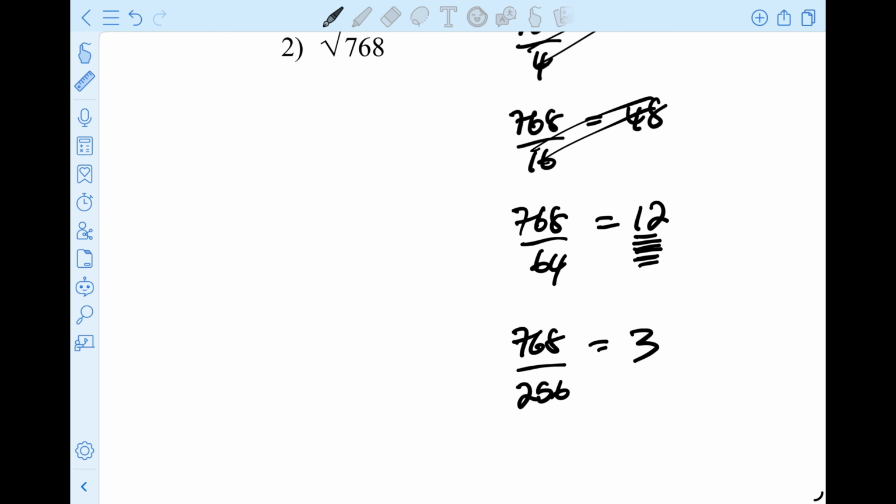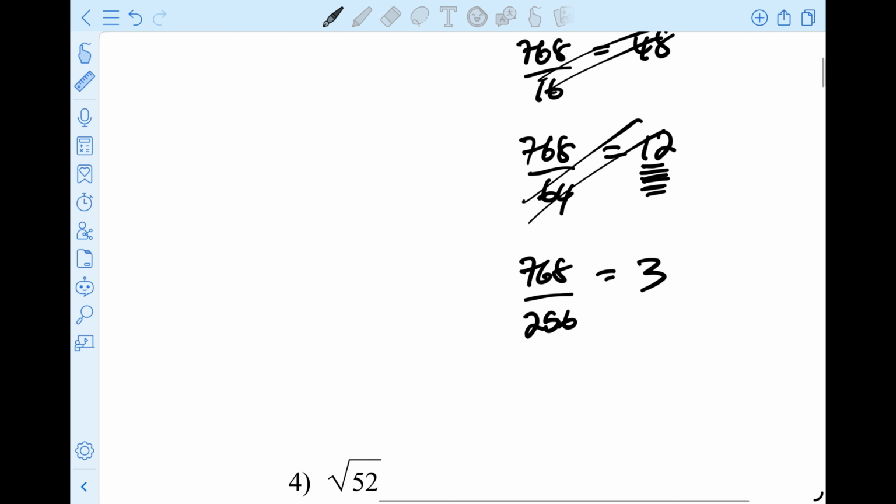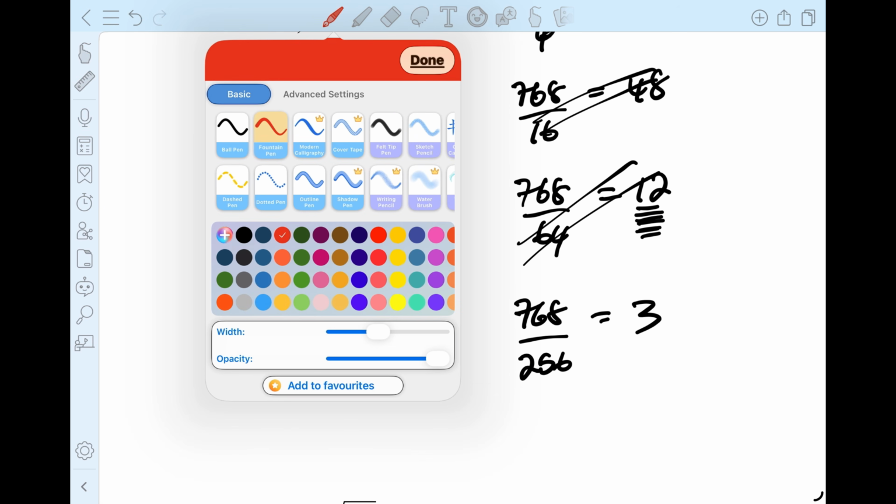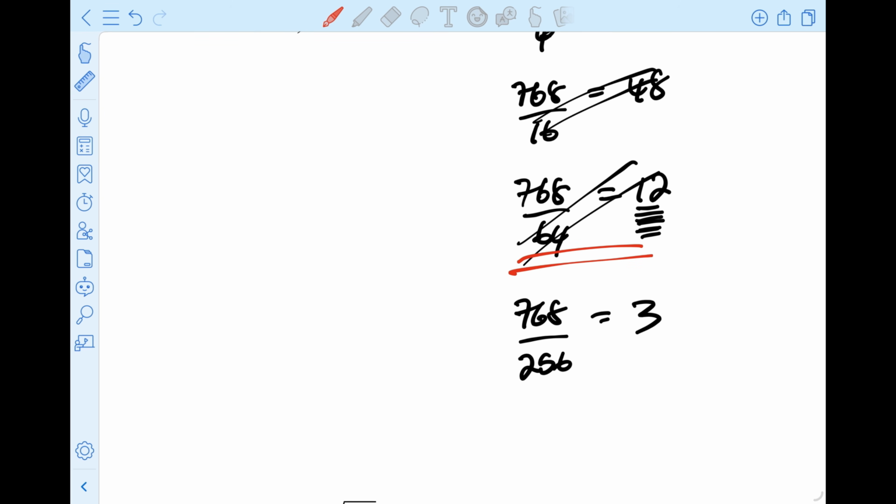I gave this question because I want you to understand that as long as you are going through your perfect squares, because this one, square root of 256, is literally 16. So you almost made it all the way through your first 20 before you got to this one. A lot of persons would stop here and think, let's stop here because the square root of 64 is 8. And you feel like, I've got my answer. No. The fact that we got 12 right here means that we can keep going. There is a bigger perfect square.